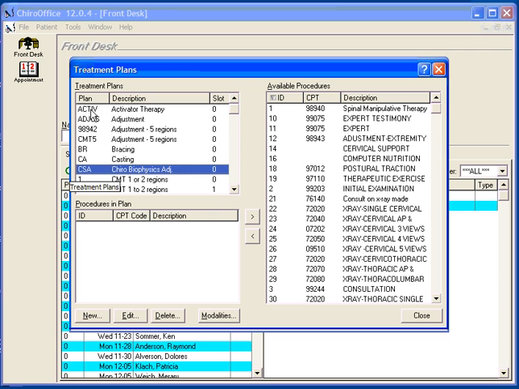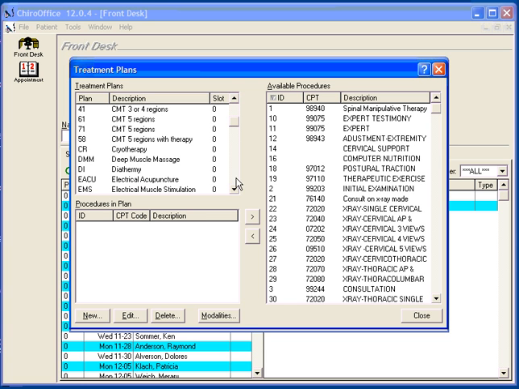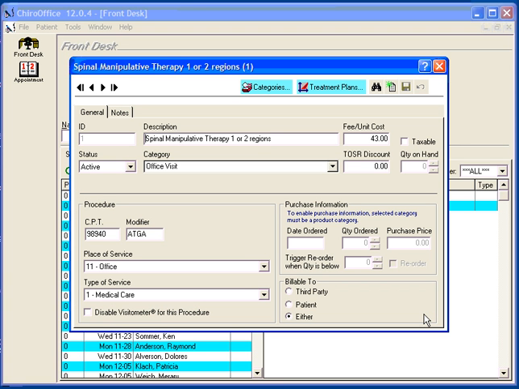Just because the list was created, however, it does not mean that the services have already been plugged in to the procedures in the plan. That is why you are going to need to go through this list, find each item that applies, and make sure that it is in the procedures in the plan down at the bottom. Once you have completed all your entries, from this screen, everything is saved automatically when you click on Close.